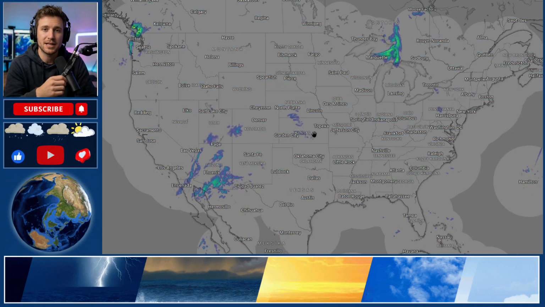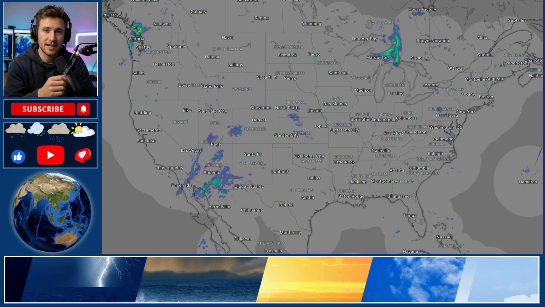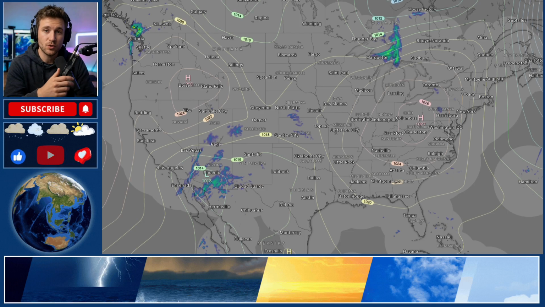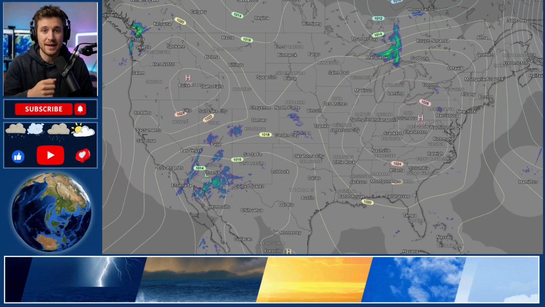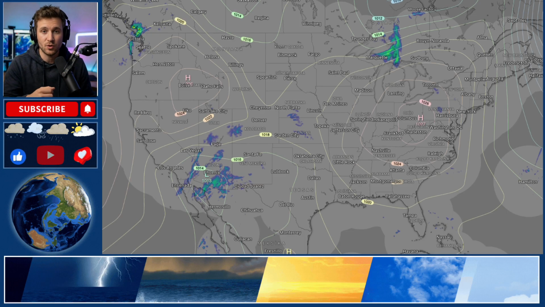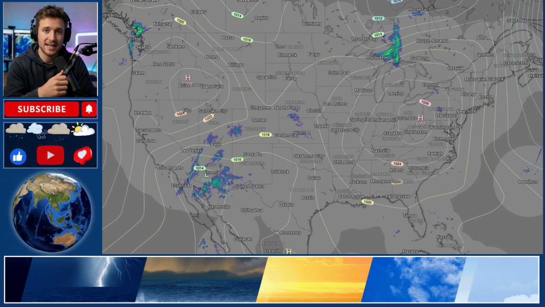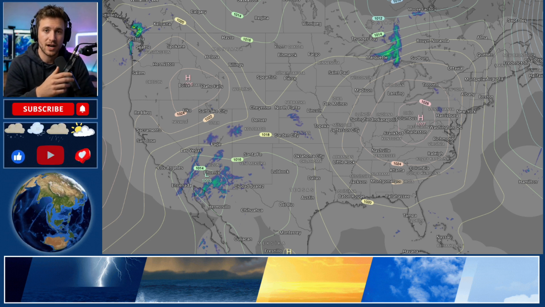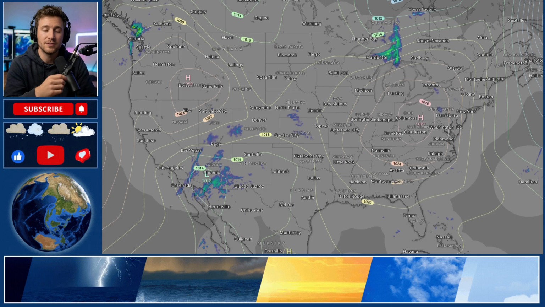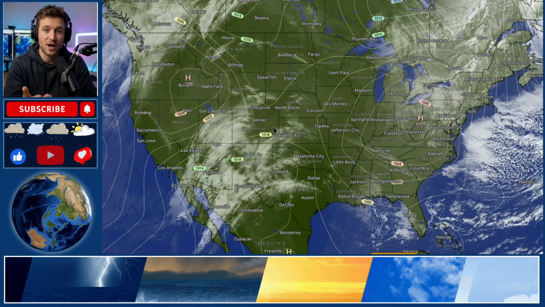So what does all of this mean for you? Well, it depends on where you are. If you're on the west coast, especially in the Pacific Northwest, expect rain to continue. It's not severe, but it's steady. If you're in the mountains, you're dealing with snow, and that snow is going to keep falling. If you're traveling through mountain passes, give yourself extra time and be prepared for winter driving conditions.